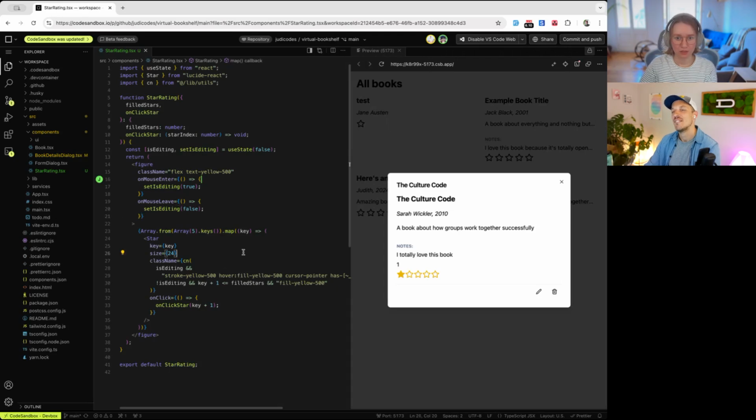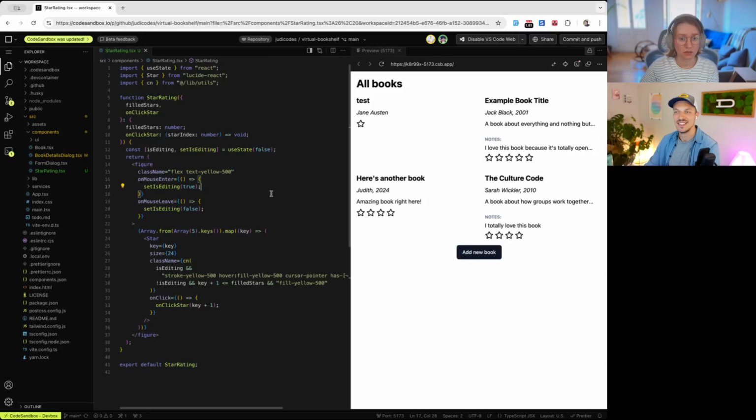But this is looking good. So next step, put that in the edit dialog. What do you say? Yes. Or add. I think we have one component for add and edit, which is good.